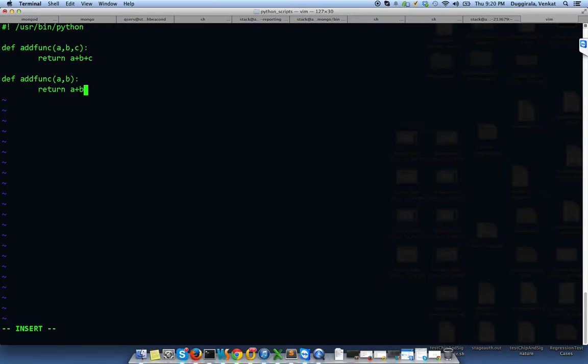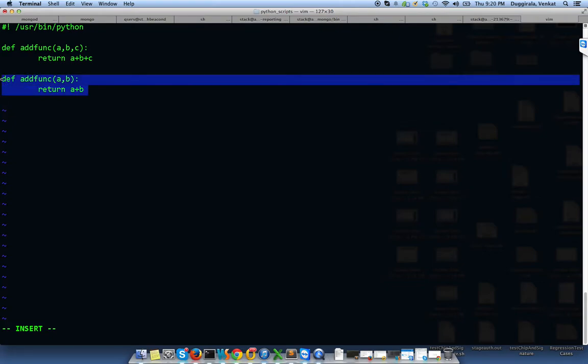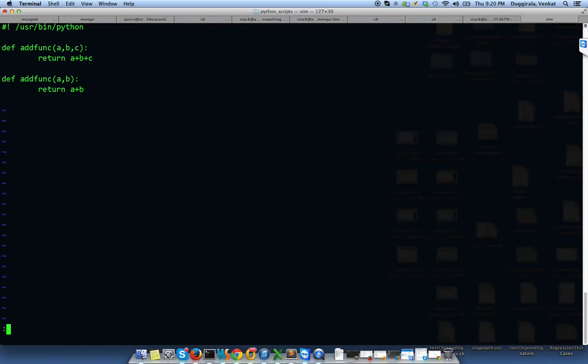See, I created a file which is called ex_mod1.py. Okay, in this particular Python script I have two functions. One function takes 3 arguments and adds them together and returns that value. Second function is the one which is here, which adds 2 numbers and returns the sum of those 2 numbers back to wherever you are calling these functions.